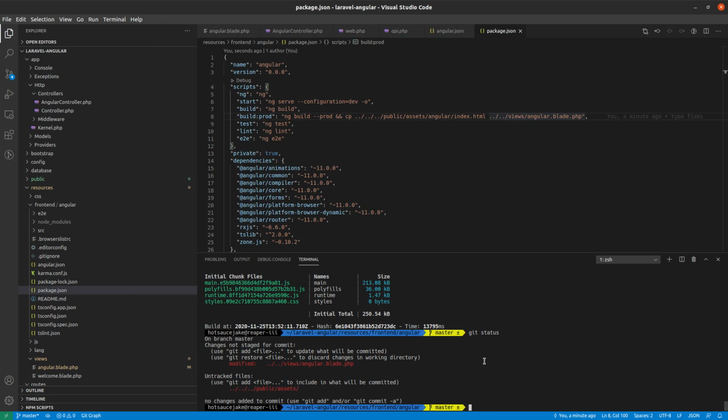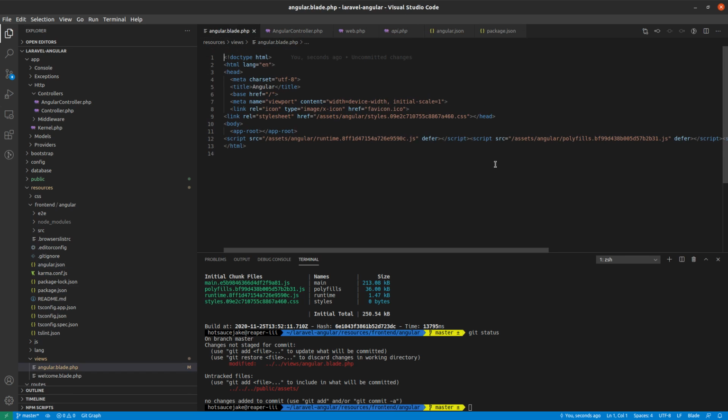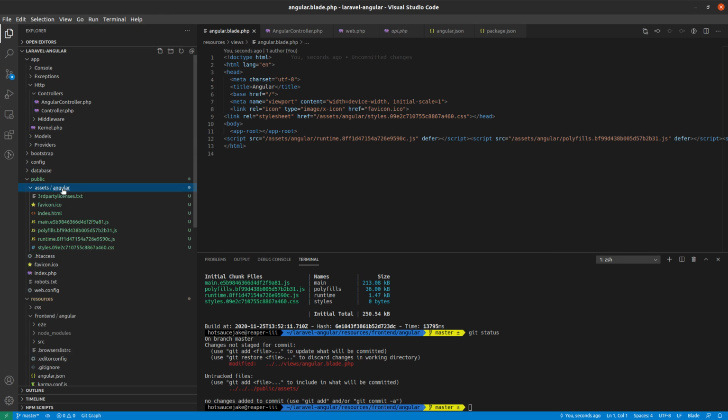So let me show you what happened here. So we modified the angular.blade. Where's that? Here. So it copied the contents of the index.html file that was published here in the public assets index, because that's what is being served, and put it in the Angular blade because that's what's being served up by the Laravel route.